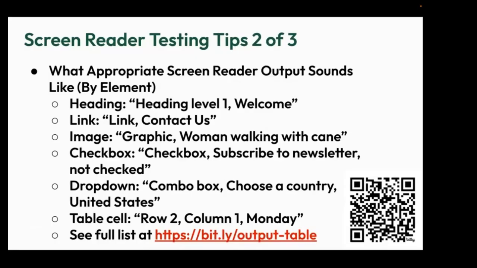For headings, heading level 1, welcome. For links, link, contact us. For buttons, button, add to cart. For images, graphic, woman walking with cane. For checkboxes, checkbox, subscribe to newsletter, not checked. For tabs, tab, details, selected. For dropdowns, combo box, choose a country, United States. For dialogues, dialogue, are you sure you want to delete this item? For table cells, row 2, column 1, Monday.